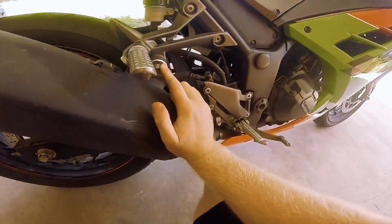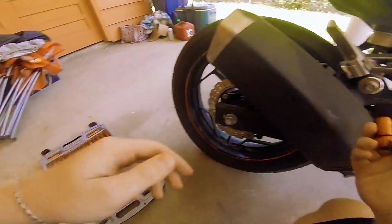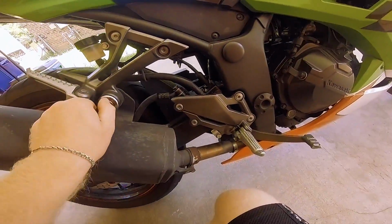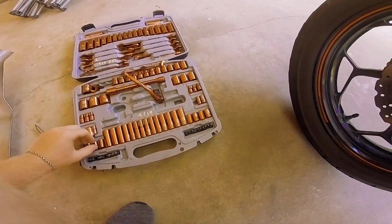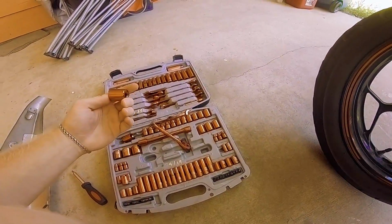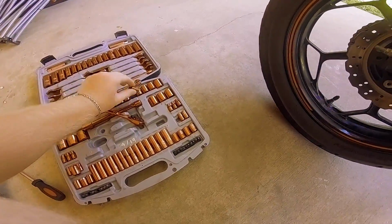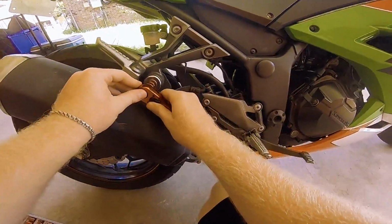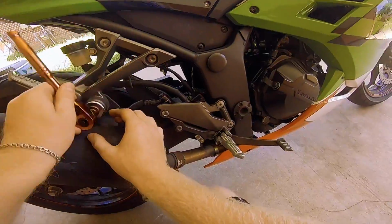Oh, and one more thing, I forgot about this. I'm telling you, I haven't done it in a while, so I don't really remember. I think that's the size. Nope. Maybe this. No, this looks way too big. This, nope. Yep, found it. So yeah, you just remove this right here.